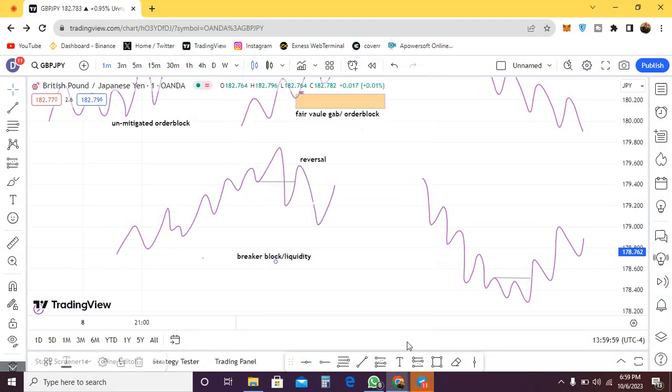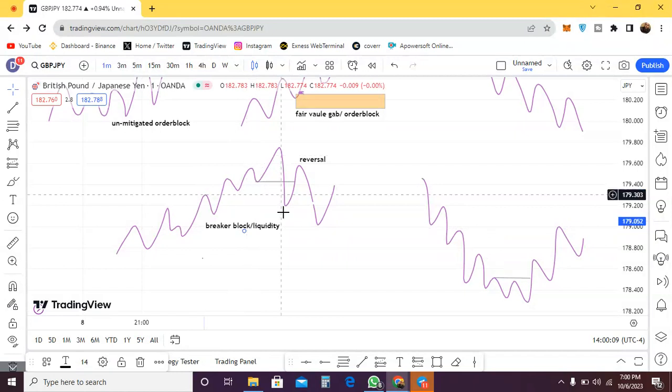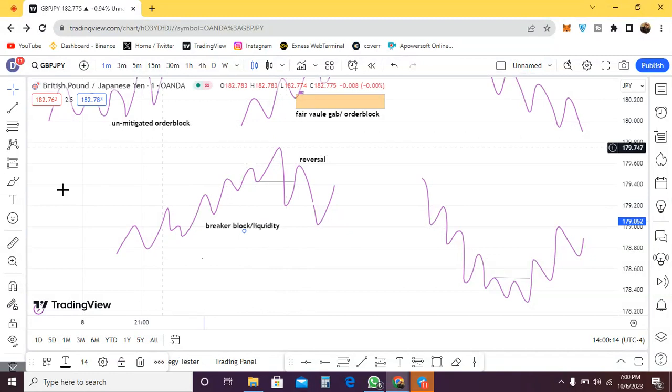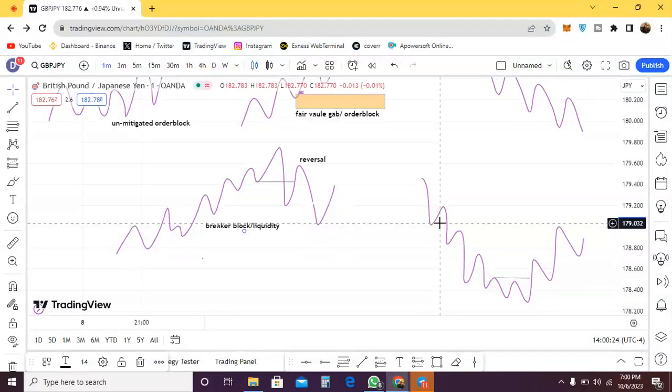So our reference point for a reversal will be breaker block and liquidity. Now, this is something a lot of people find hard when it comes to trading reversal, because sometimes you try to catch the reversal and the price still keeps going up again. This is another aspect we'll talk more about as we go along in this tutorial. But I want you to go into your chart and try to identify this reference point of entry before we move on to the next video.